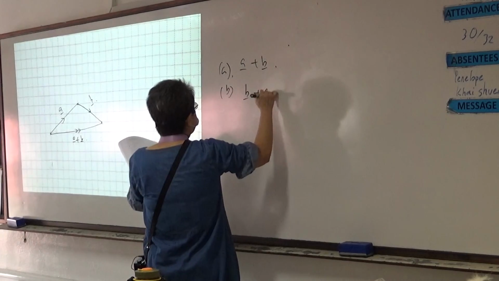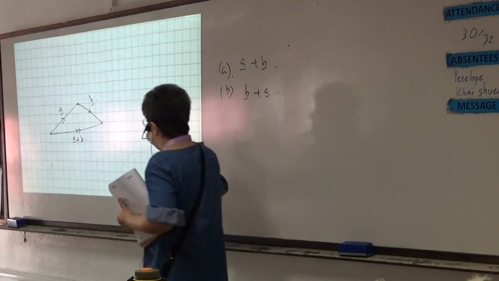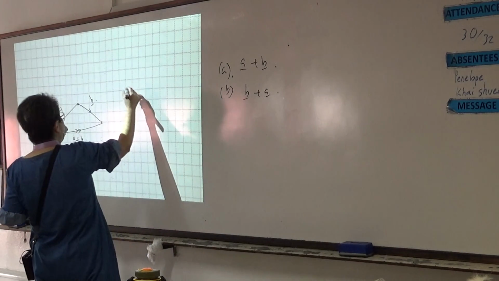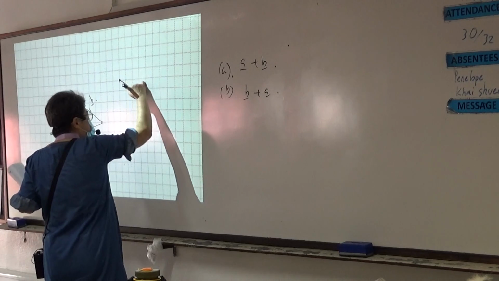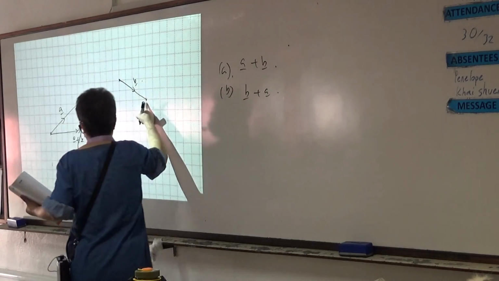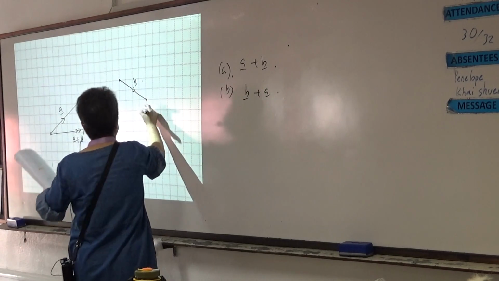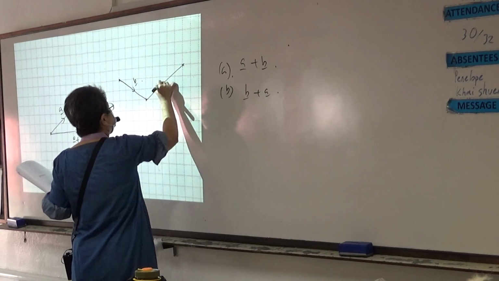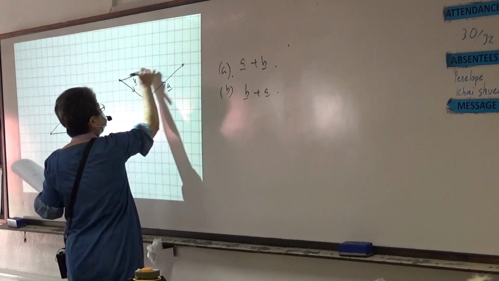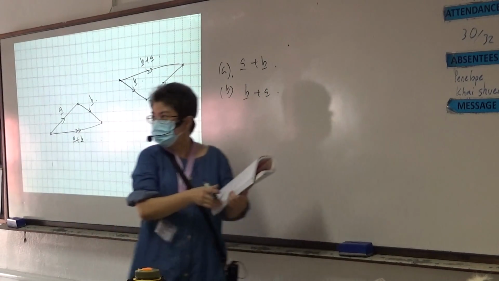Now, we look at part B. Actually, I have an intention when I do this one. That is B plus A. If it's B plus A, I will have B here. Then I start with A, right? A is what? 5, 3 again. A here. Then this will be B plus A. Am I right to say that?